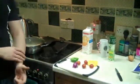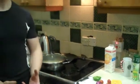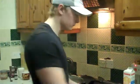Okay guys, now I've got that cooking. On its own that is quite bland, as I said earlier. Don't get me wrong, there's plenty of times I have just had eggs and oats together, but now I've just started to add stuff like pepper, tomatoes and chopped onions in there. This makes it taste a bit better, and obviously get in some good minerals and vitamins from this as well. So I'm going to chop these up, throw them in there, and that's just going to make it taste a bit better so I can enjoy my breakfast in the morning.